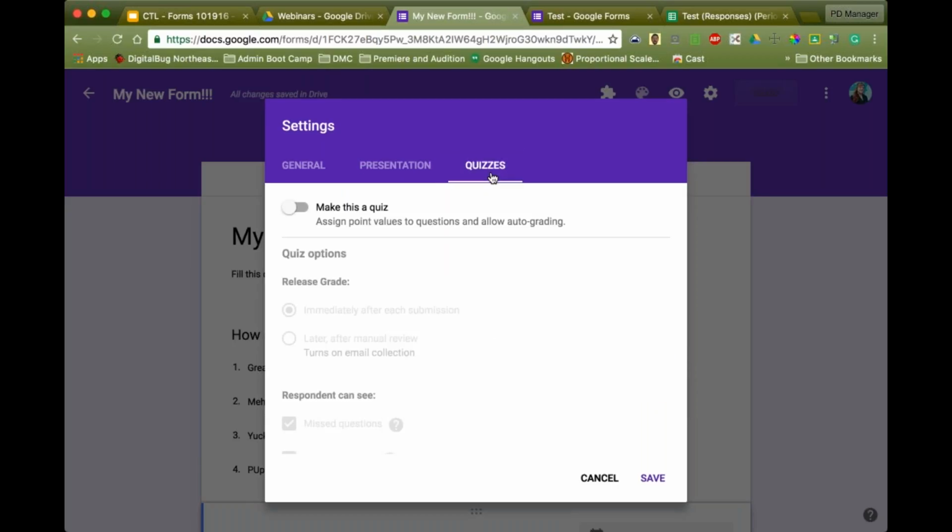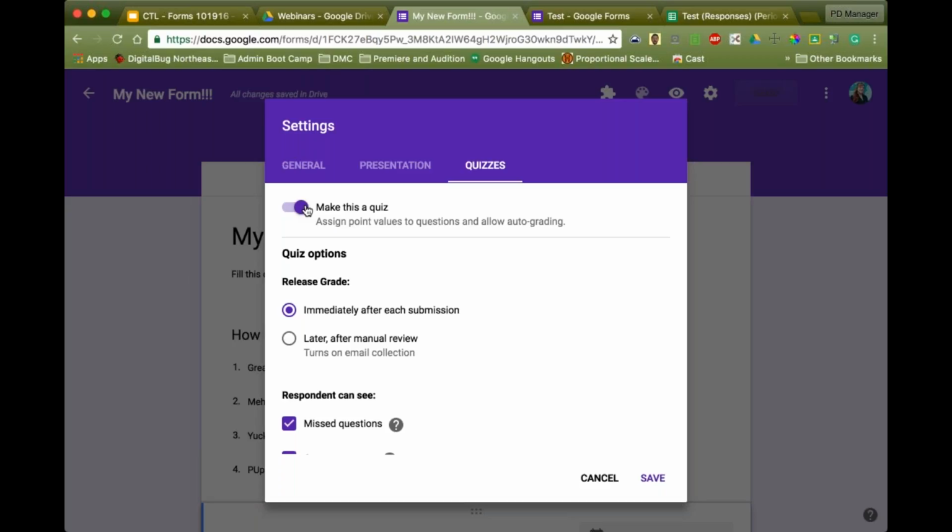You can also create a quiz right in your form. And what this will do is allow you to assign point values to questions. You do have to go and actually assign a point value to every question, or we'll just assume you don't want that question graded. This is a step that I frequently forget to do and then wonder what is wrong with my form and find out that it was me. So maybe that's just me. But you do have to go through every question that you want it to grade and give it a point value and an answer key.